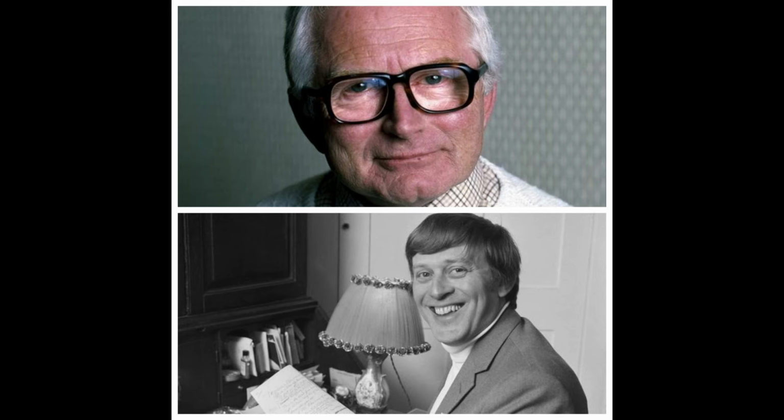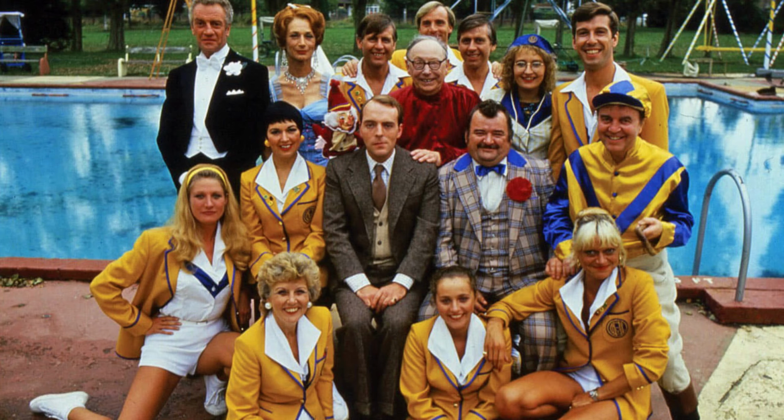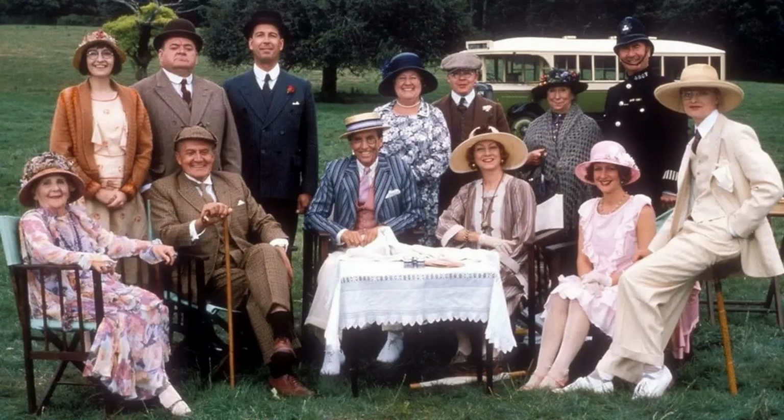Jimmy Perry and David Croft continued to write comedies together. Taking inspiration from their time in India, It Ain't Half Hot Mum ran for 57 episodes across 8 seasons, from 1974 to 81. Another inspiration was their time at Butlins, leading to Hi-de-Hi with 58 episodes across 9 seasons. Their last comedy together was You Rang, M'Lord, with 26 episodes across 4 seasons from 1988 to 1993.